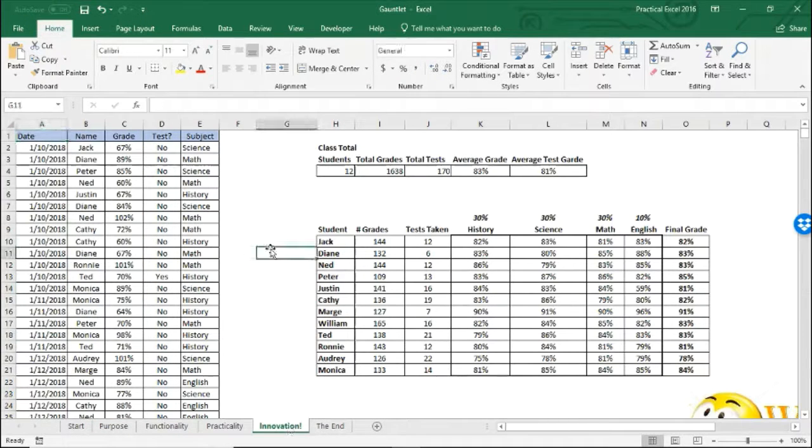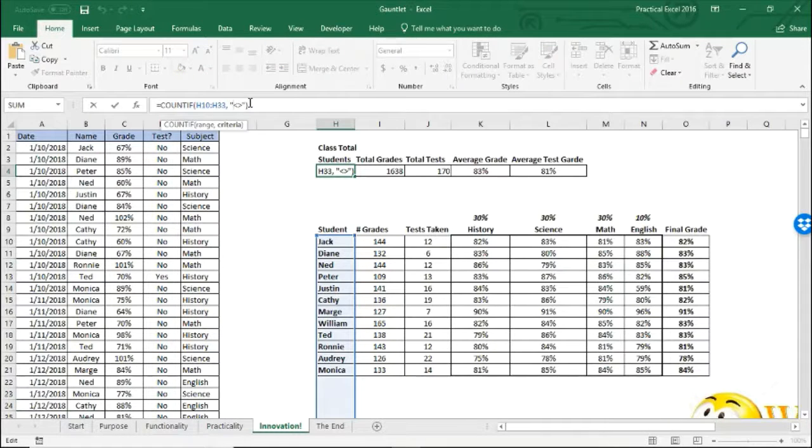So let's see if we can get some innovation going on here. Here I used test scores, where you just have a data entry of test scores. Every time you had a test, you put in their name, the date, the grade, whether it was a test or some other grading factor, and what subject it's in. Again, it was another dashboard, but I added a little more functionality so that you can add and subtract other people's names. And again, they're just a count. Here's a COUNTIFS for the total tests, because here it's asking if it's a test.